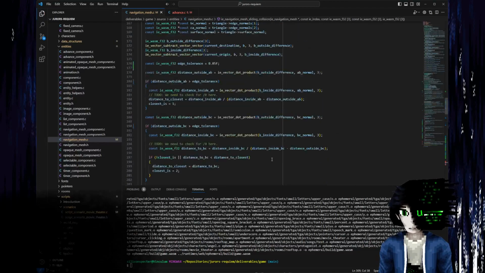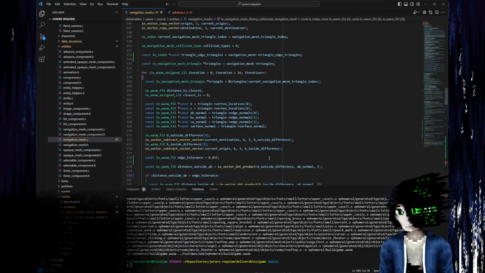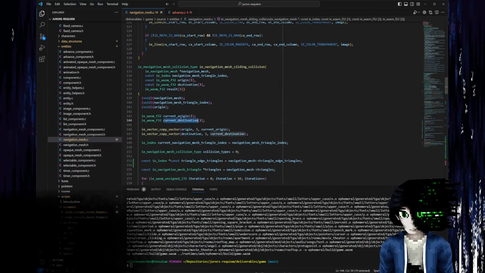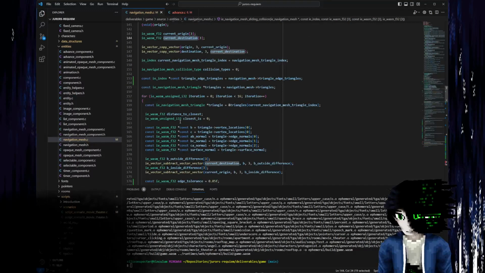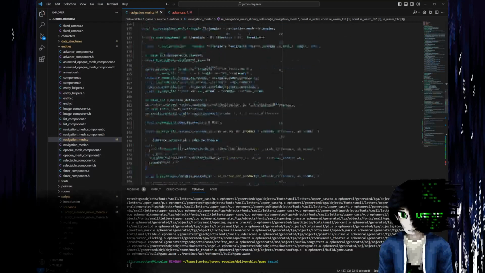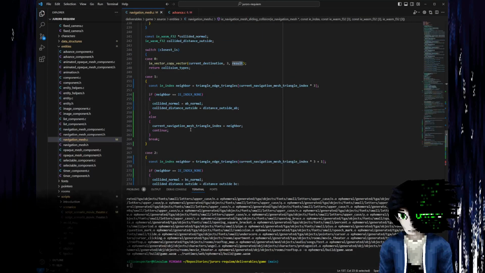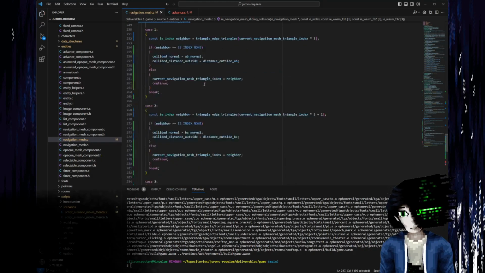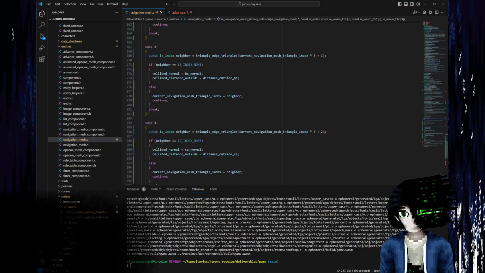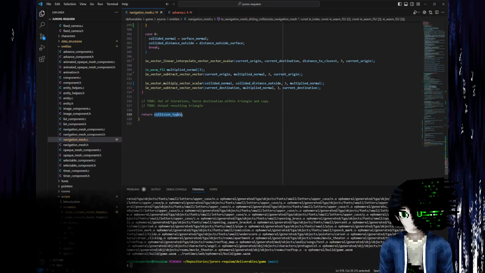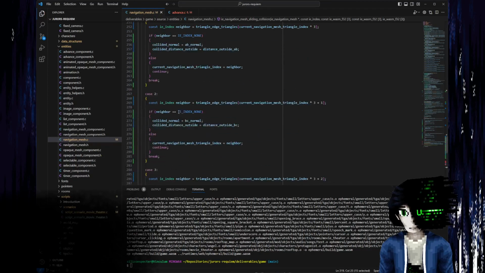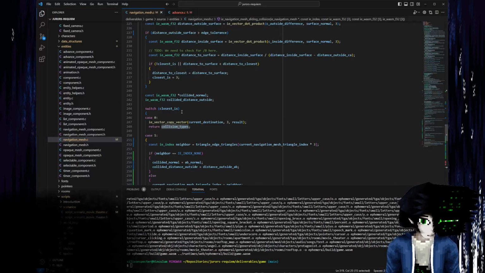Okay, so next up we need to figure out why it's doing that. Most likely, I am not initializing a variable. We have this result here. Are we actually ever setting that to anything? We are here if we're not crossing an edge, but that seems quite unlikely at the minute. And we're not doing that here. Okay, right.